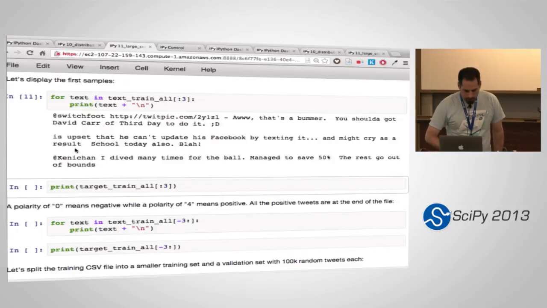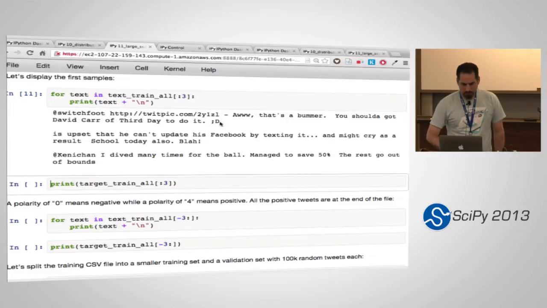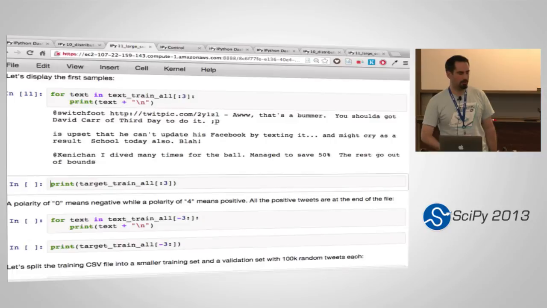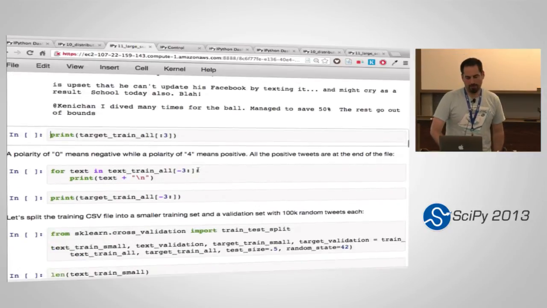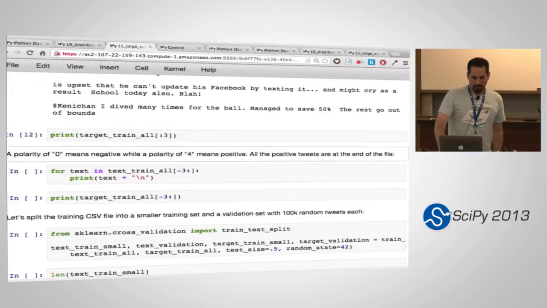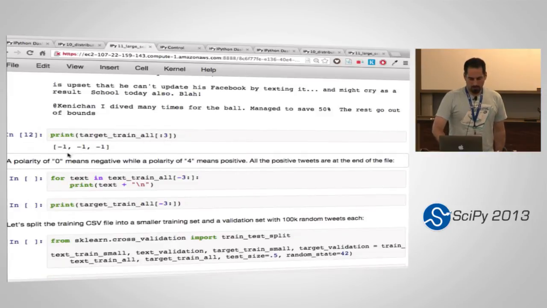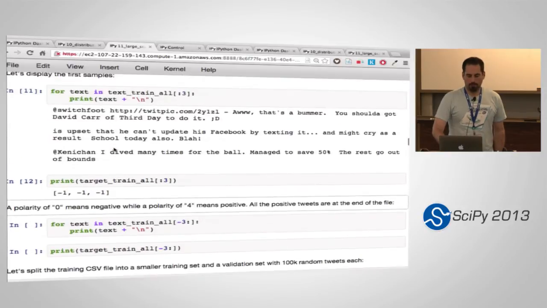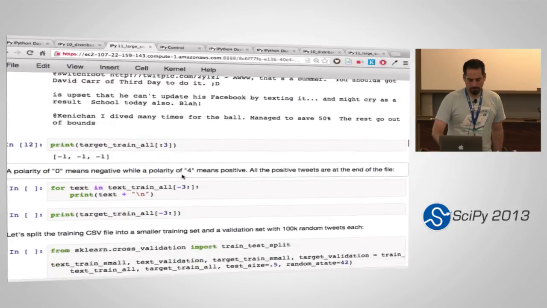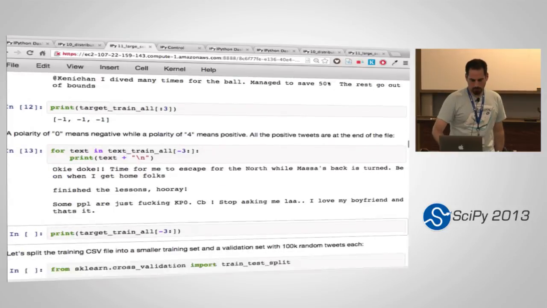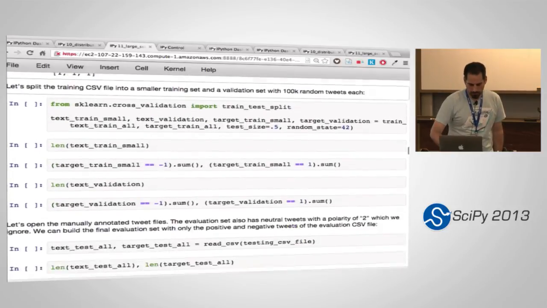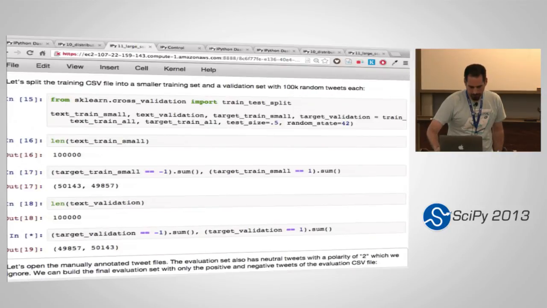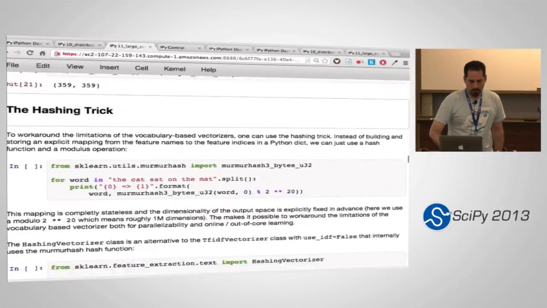That's a bummer. You should have got David Carr some days ago. So anyway, you can see that there is another emoticon that hasn't been stripped here because it's different from the other one. And this one is positive, and the tweet is actually negative. So you can see that this data set is quite noisy, so it will be hard to fit a model on it. But it's better than no data. And I can check that, oh, actually, they're all negative, so it might have been a negative emoticon in front of this. Okay. So I will skip through that, but I need to run them anyway. Okay, so now I have my data set.